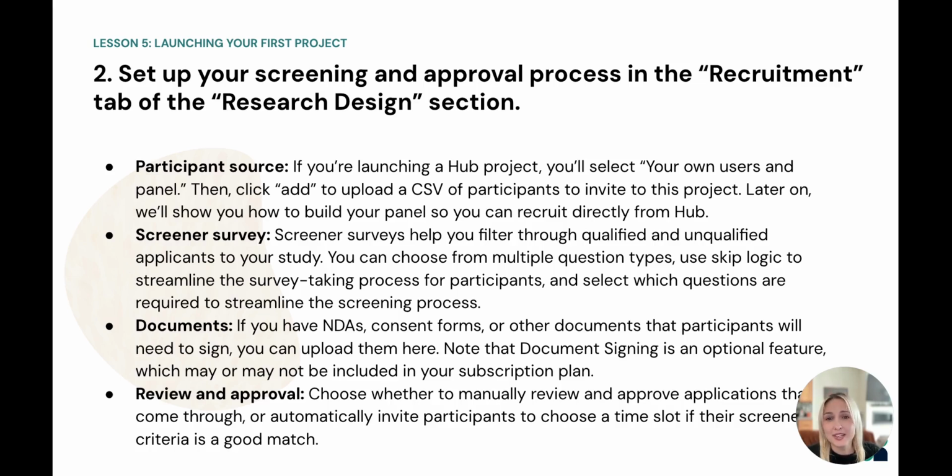Next, if you have an NDA or a consent form or any other documents that participants will need to sign, you can upload them here. And note that the document signing feature is an optional add-on, which may or may not be included in your subscription plan. Last thing on this page will be review and approval. You'll choose whether you want to manually review and approve applicants that come through, or automatically invite participants to choose a time slot if your screener criteria is a good match.